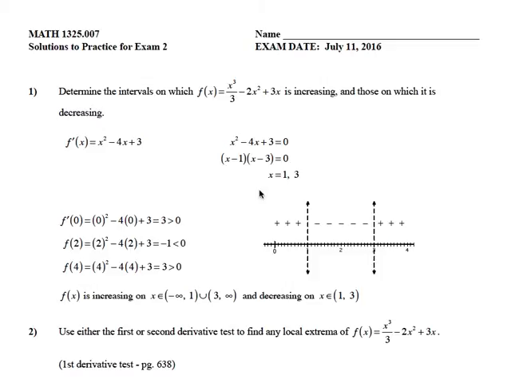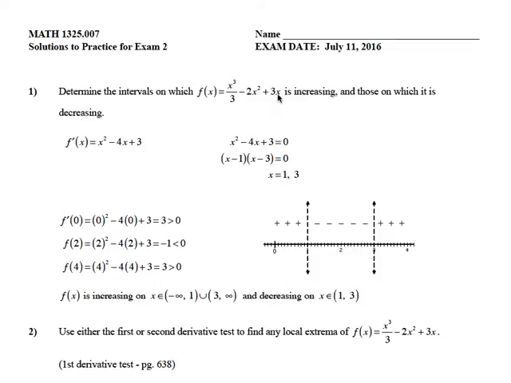To do this, we want to start by taking the derivative of the function. We only need the power rule for this, so we bring the 3 around front. 3 multiplies the first term, which is divided by 3, so 3 times a third is 1, so those 3's are gone. And then 3 minus 1 is 2, so our first term becomes x squared. Then for the second term, I bring the 2 around front, multiply 2 times negative 2, that gives us negative 4. 2 minus 1 is 1, so this is negative 4x to the first. And the second term is negative 4x.